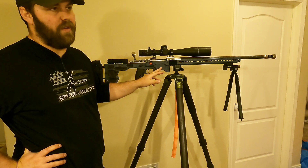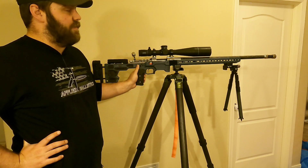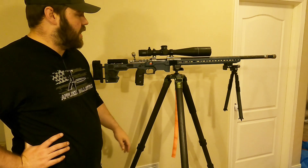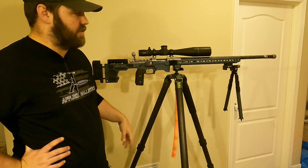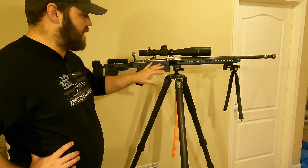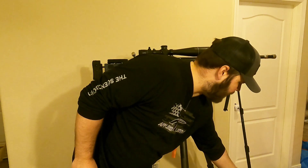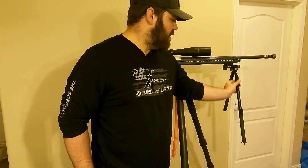As currently configured it falls into open heavy. The first match I'm shooting this year in Colorado will be as a team, and for teams you can be in the open heavy category — just need to be 16 pounds or under. So I take it out and throw it into my MDT ACC Elite chassis for some extra weight. As configured this puts me right at about 16 pounds — worst case I drop a sunshade or something to save a few ounces. The MDT ACC Elite is obviously not really a hunting-style chassis, but for teams I do try to get that extra weight.